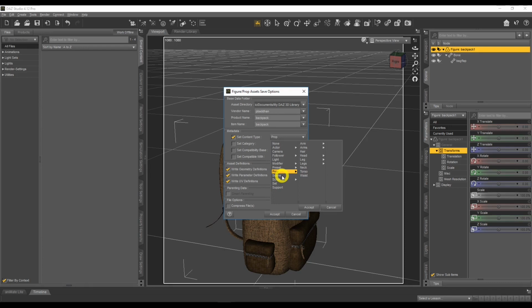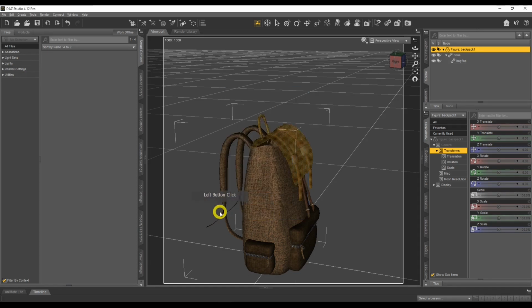The metadata is categorized. I'll show you now, actually. We'll do it as prop. These settings should all be ticked as well. Compressed files will probably be ticked on yours if you're a beginner. It's up to you if you want to untick it. I leave it unticked, just my preferred method. The reason is that if I wanted to go inside and edit the actual code, then I could do that. Obviously I don't know how to edit the code yet, but when I learn that, you will learn that as well. So we accept, and then it saved it.